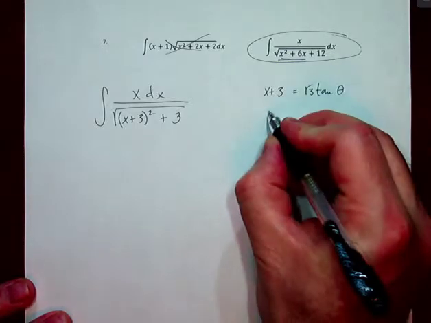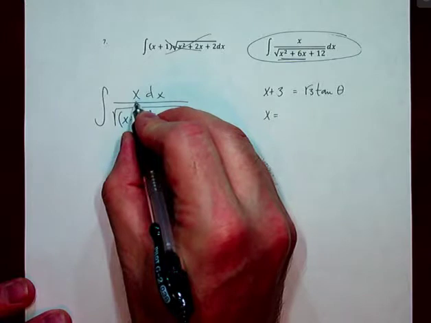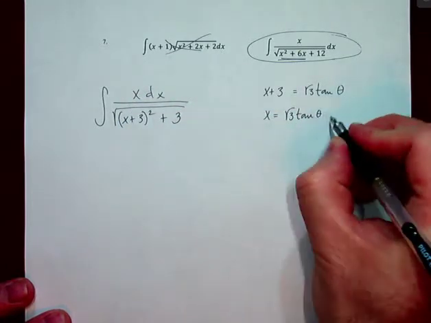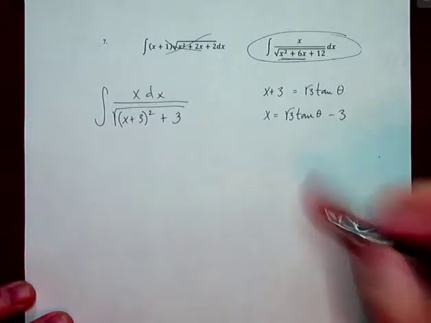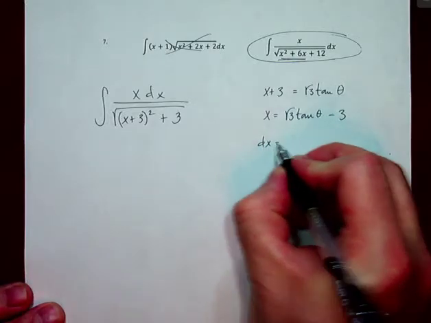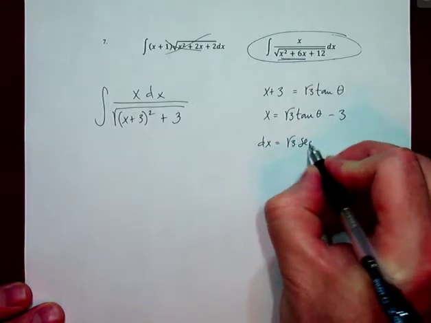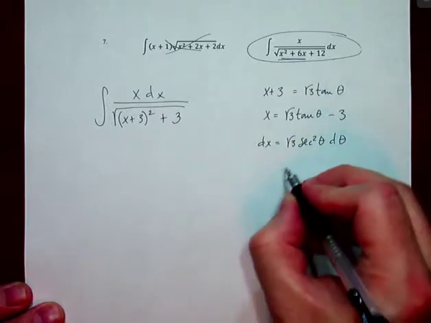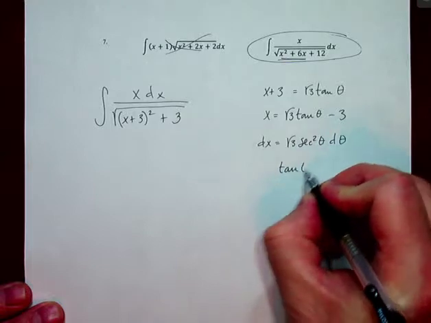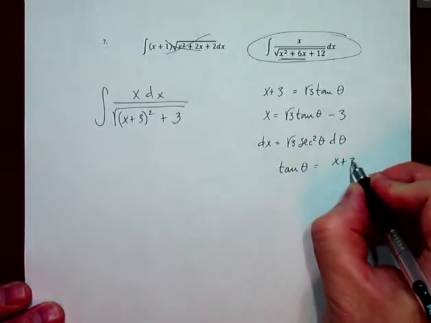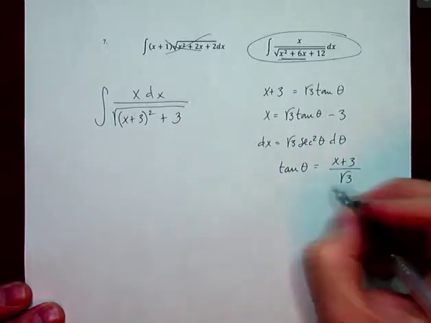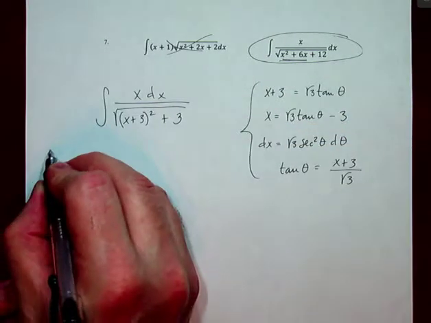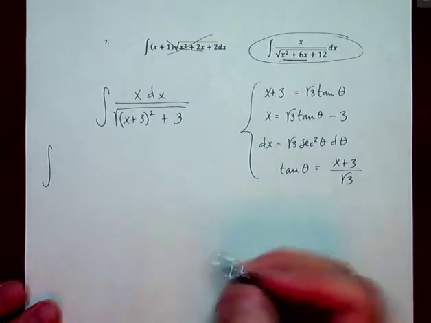Now that means that x, this x in the numerator is what I'm thinking about, needs to be that, right? And so dx is simply root 3 secant squared theta d theta. And of course, thinking about my triangle a little bit down the line, that's going to be x plus 3 over root 3, and that's going to be the ratio that I'm going to use. So let's keep all of that in our head as we basically replace the x with the theta.